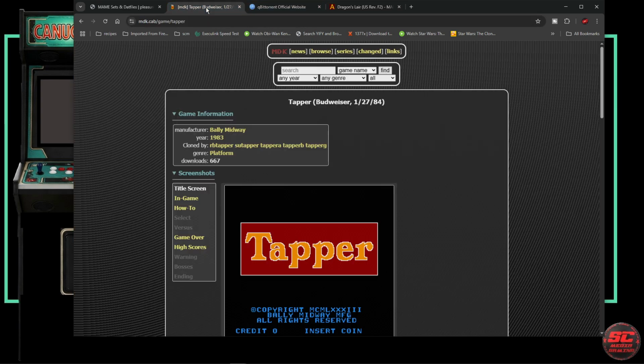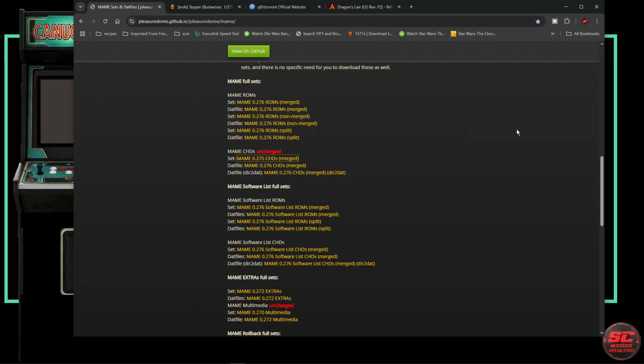Now, we've covered individuals and we have covered ROM sets. So I think that pretty much covers everything. Like I said, I'm going to leave links for everything down below. So feel free to go there and find stuff. If you have any questions, definitely ask. I will always do my best to answer them. I hope that covered everything. I hope you all can get the ROM games that you want now and you're able to play stuff on the arcade. Again, most of this will translate over to PC. You will just have to download the MAME emulator for PC and again, follow the steps.